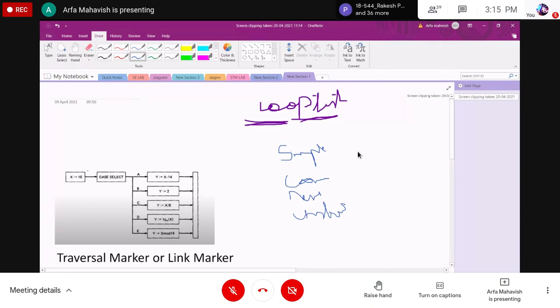So in this loop, simple loop, in the sense, in simple loop what you are doing is, the simple loop is tested in the following way: skipping the loop entirely, making the first pass through the loop, then the second pass through the loop, and making the pass through the loop where A is less than B. N is the maximum number of passes through the loop, okay?